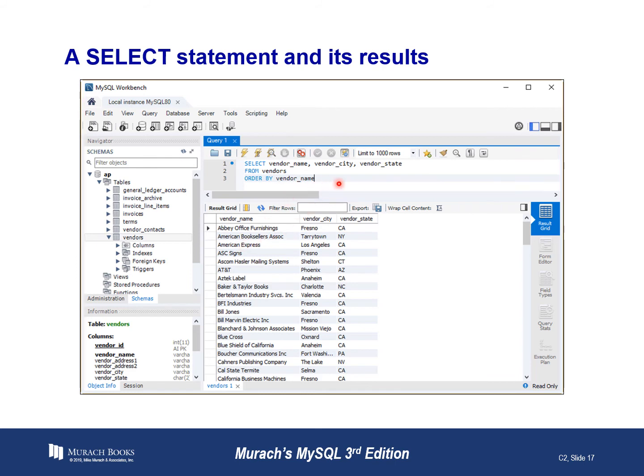So when this query is executed, and to execute the query you will have to click this lightning bolt little button here. If you just click on that button, it will execute this query, and what you will see is the name of the vendors, the city, and the state. I would encourage you to go ahead and give this a try. Even if you just copied this and typed it out in your MySQL Workbench and executed it, you should see something similar, and that is how you can run queries like this. Okay, all right.